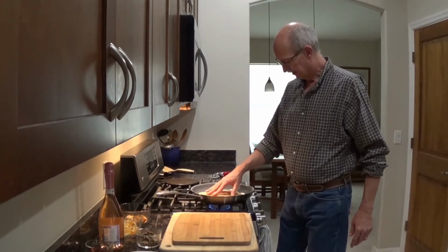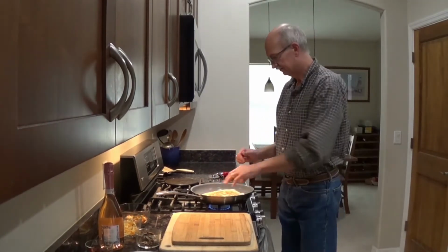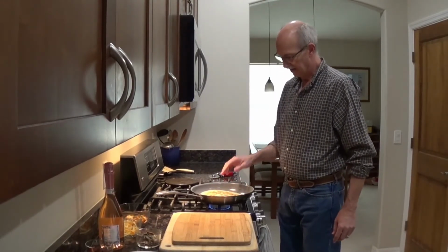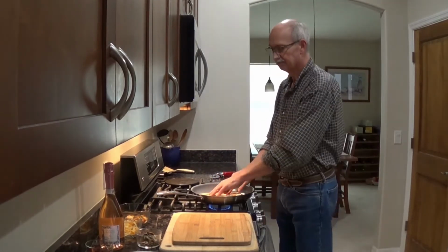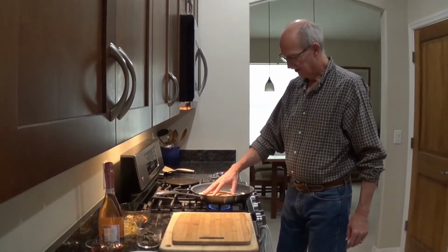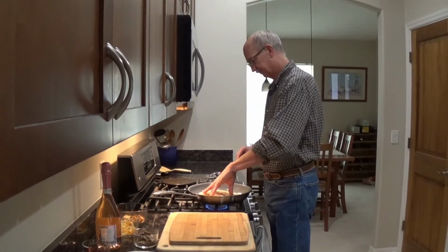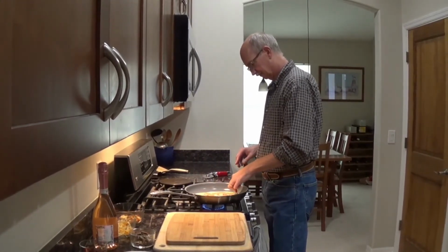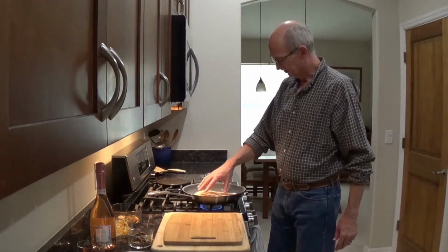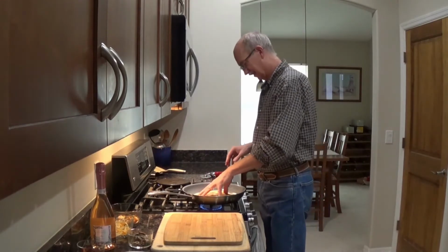Cheese is melting. Pan's gotten really toasty, so it's not going to take very long. Everything inside is already pretty much cooked. Just want to get that shell just as crispy on the bottom as it is on the top here. That's perfect. It smells really good too. I'm damn hungry. It's almost lunchtime. I think from working around food and kitchens all my life, I get asbestos fingers. But you do want to be careful not to get burned.